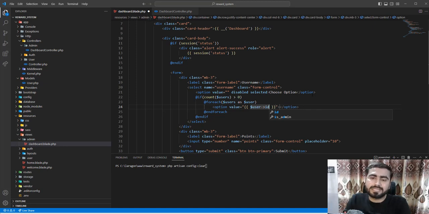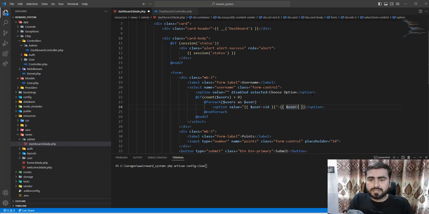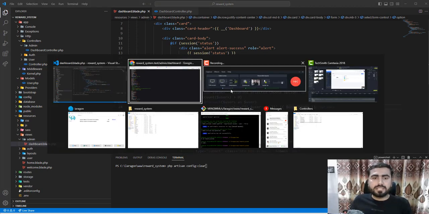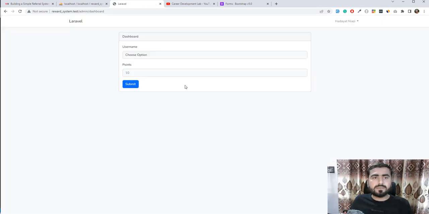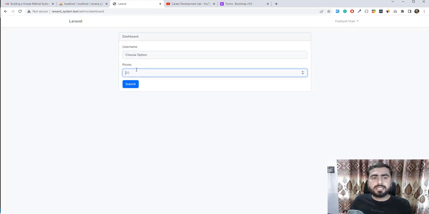This ID will reflect the same username. Otherwise, if you pass this name, you need to update this name everywhere you are saving it. So that's why we are referencing the ID. If the username is changed, this one will be passed through this ID, and then the username will be affected in all of the places. User name. Save this one and give it a refresh. And yes, we have two users, right? And here we have some points, right?